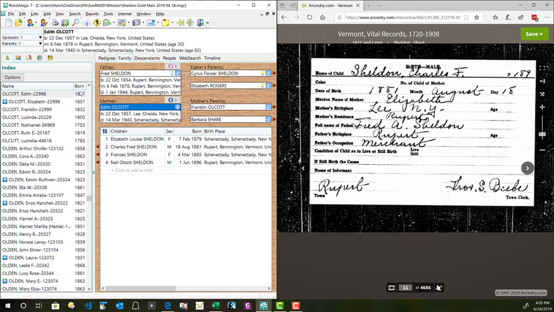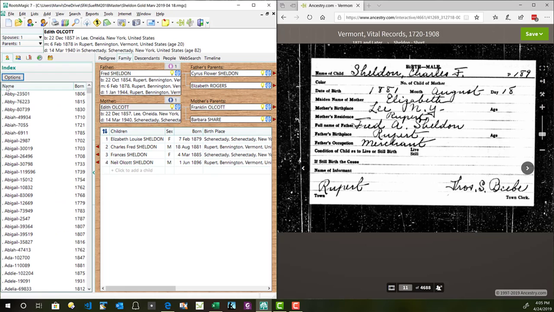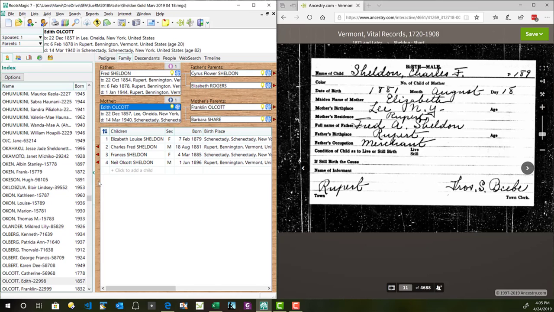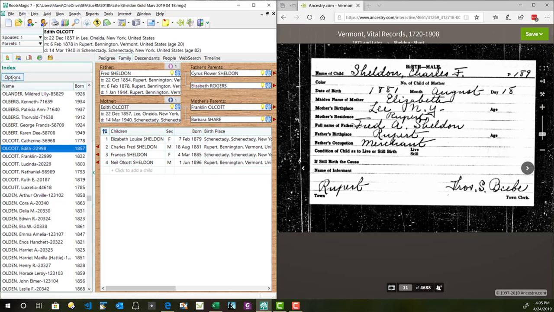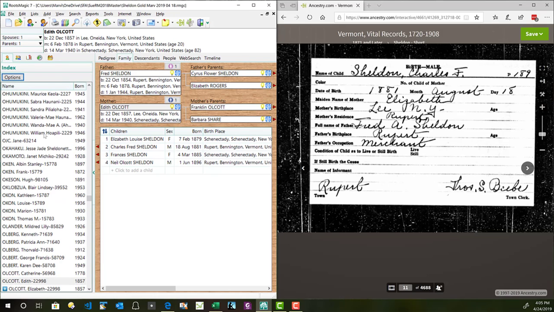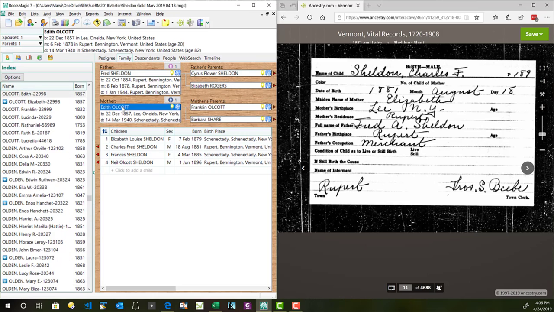Now on the sidebar, if I was looking for Elizabeth Alcott, it is with a plus sign because that's an alternate name. If I were to go to options and do not show alternate names, it wouldn't show Elizabeth Alcott. It would only show up here Edith Alcott. And then if I show alternate names when I'm looking for them, all of those pluses come back, and now you can see that Elizabeth Alcott is a plus because it's an alternate name.